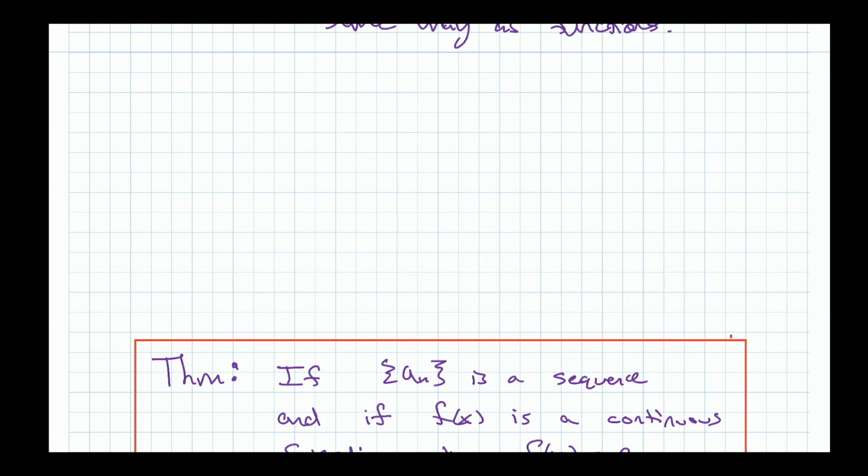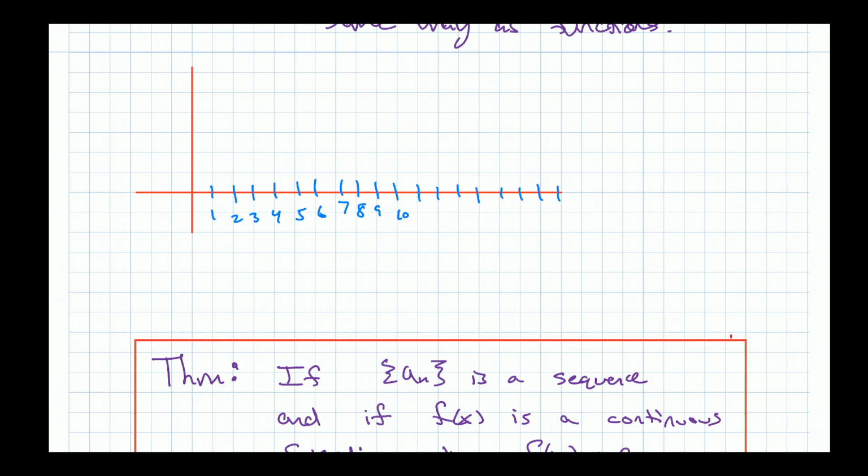So consider a sequence. Actually, I'm going to draw a picture of it. There we go. Right, so if you've got something like this, so if I go 1, 2, 3, 4, 5, 6, 7, 8, 9. Okay, I'm done. I'm just going to put tick marks. All right, so a sequence is not like a curve, okay? A sequence is just a bunch of discrete points. So if I plot a_n here and I plot n here, so not y and x, but n and a_n, then you might have a graph that looks like this.